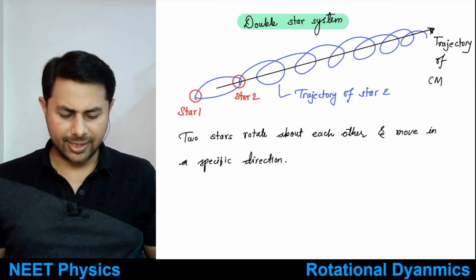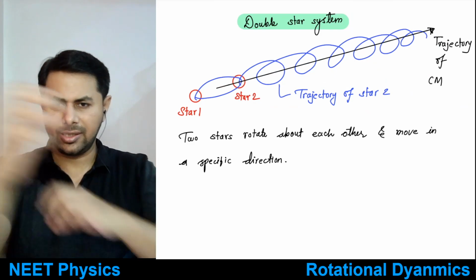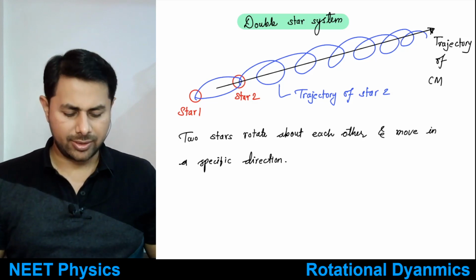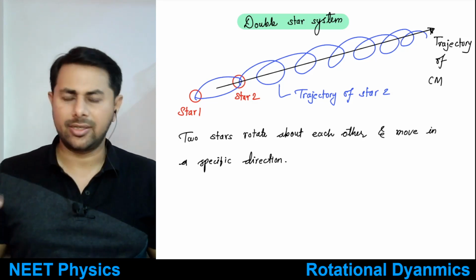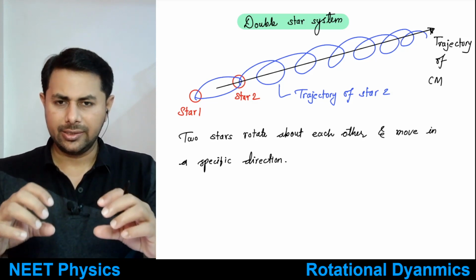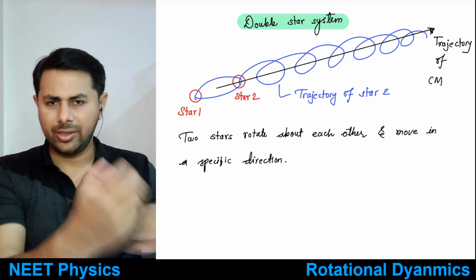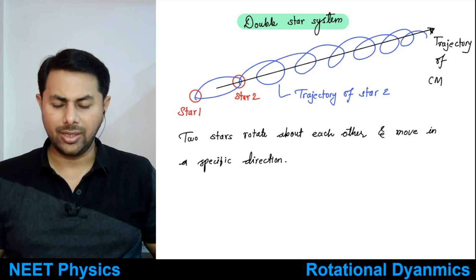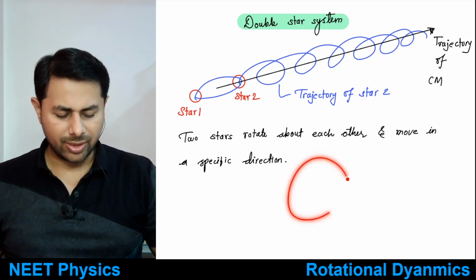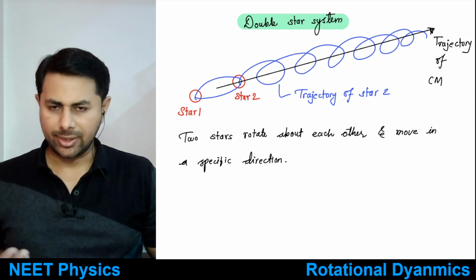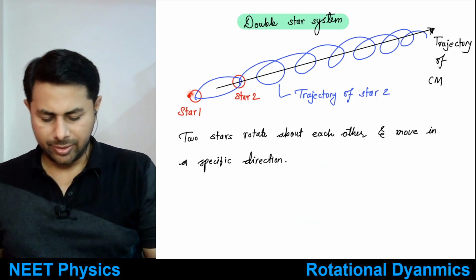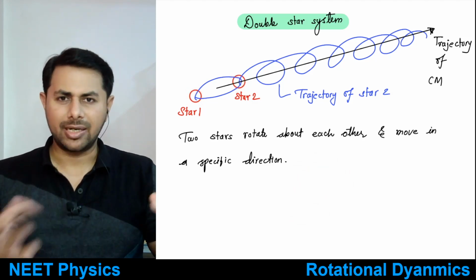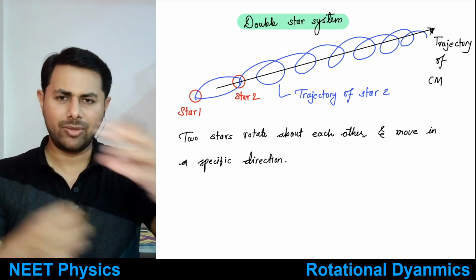Then this is a double star system. Now do you know what a double star system is? A double star system means two stars that keep on moving, isolated from the other bodies, stars and planets, in space. They are far away and keep on moving due to the mutual gravitational attraction between the two. Just like the moon revolves around the earth because of gravitational force, these two stars have comparable masses, almost the same, so they will keep on revolving about each other.